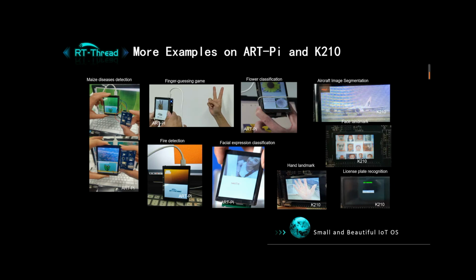It is just one TOPS. Yeah, one TOPS. Sorry, one TOPS. How strong is ArtPie? ArtPie just comes with an MCU, Cortex M7. Yeah, Cortex M7 running at 480 megahertz. It's quite a small device. It is powerful for an MCU, but it's really a low-end device for AI. But it's still capable of running a lot of things.